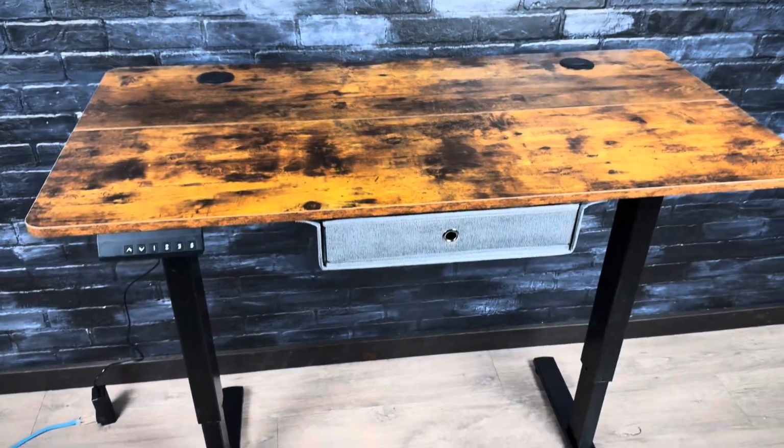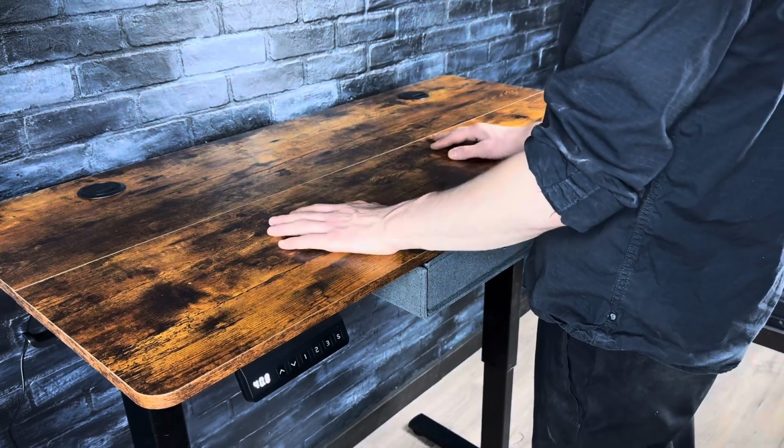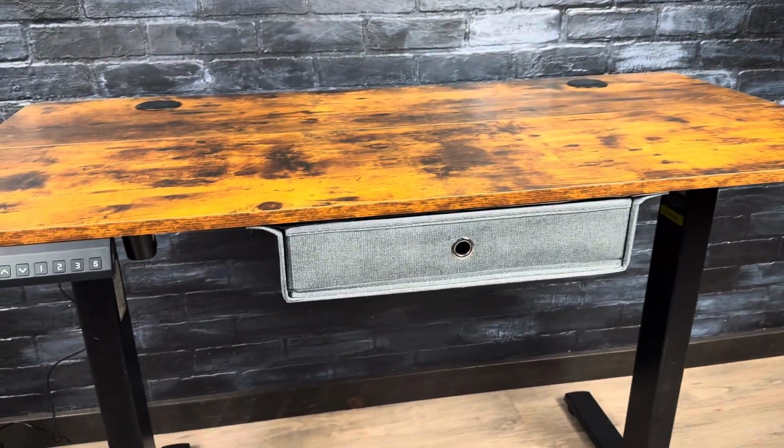So here we have this Sweetcrispy electric standing desk. Now this desk works great if you want to be able to stand up while you do your work. Or maybe sometimes you want to sit down and it'll work for that too. It was pretty simple to put together and has a few cool features on it.